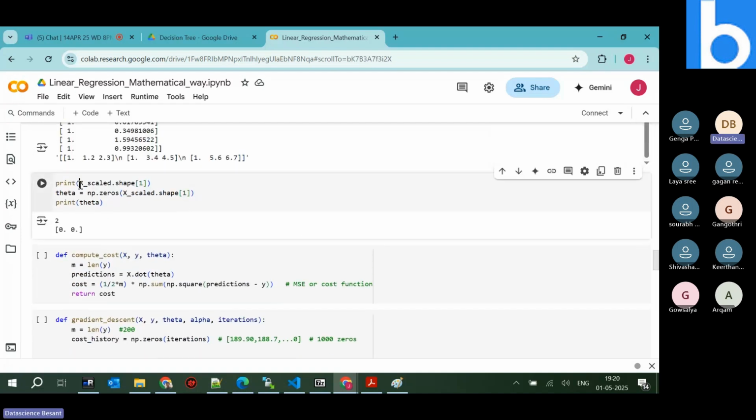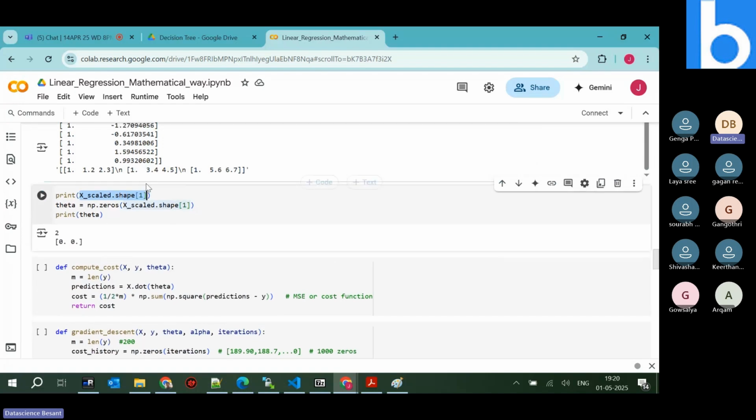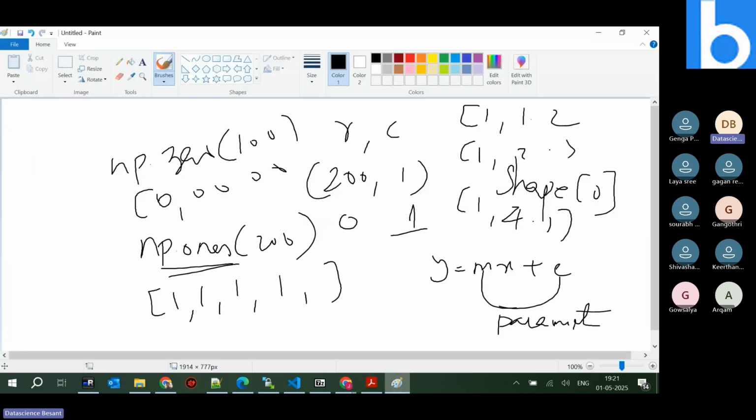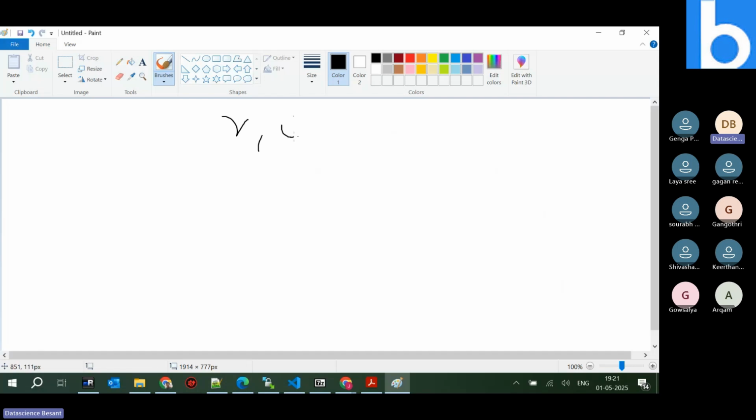Next, x scaled.shape[1]. Now if you check the shape of x scaled, how many rows and how many columns are there? The rows I can tell you: 200. Previously it was 200 comma 1.